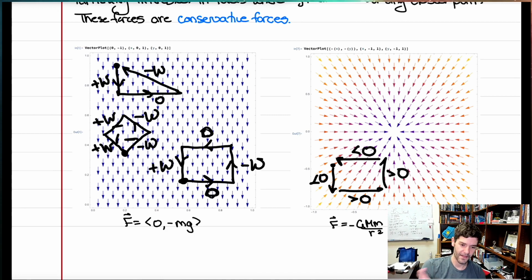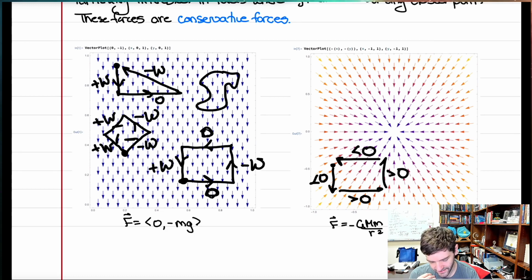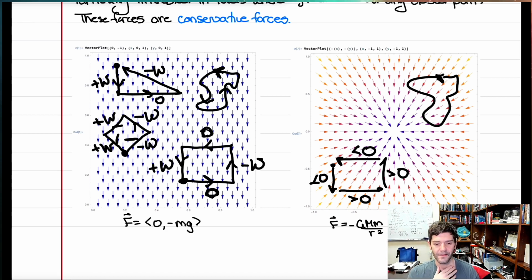And here, while all the arrows are the same length, the color corresponds to magnitude as you go farther out. But again, these are just specific examples where the work adds up to 0. That does not prove that this is true for any arbitrary path I could draw, which could have as many complex zigzags as possible. What's the guarantee that if you took this zigzag path, or this one over here, as your trajectory, the work is going to add up to 0 in that case?